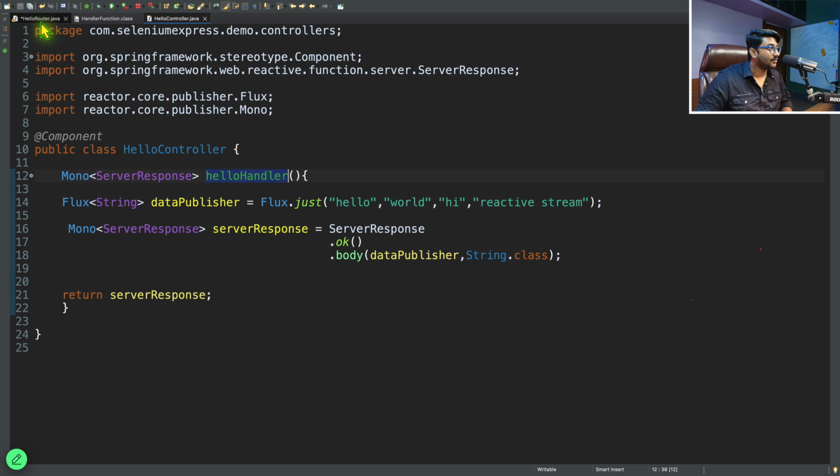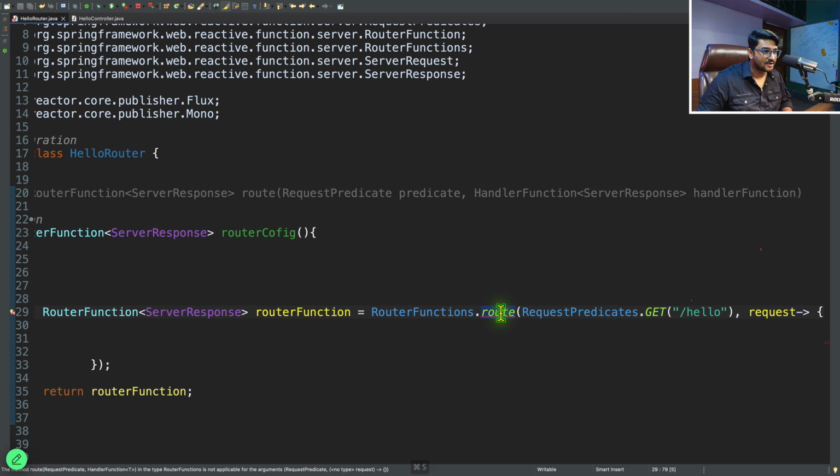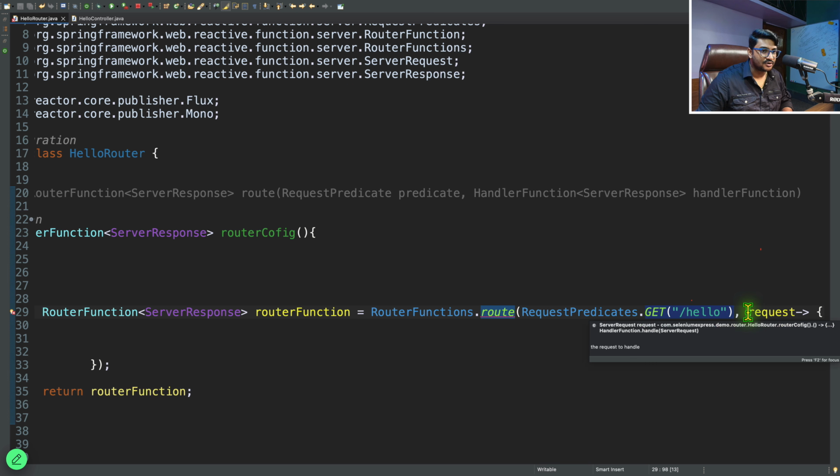Now in my hello router, I'll go over here. Let me just close this class. I'll go to my hello router. Here, whenever I'm going to use the route function, it is going to accept this request called hello. Whenever hello request comes, what am I going to do? I'm going to use the handler function right now. In my handler function, I'm going to take in the request and give a response back. Here, what is the response? Which is the handler method which is going to handle that request? With this hello endpoint, what handler method do I want to map? I want to map this handler method.